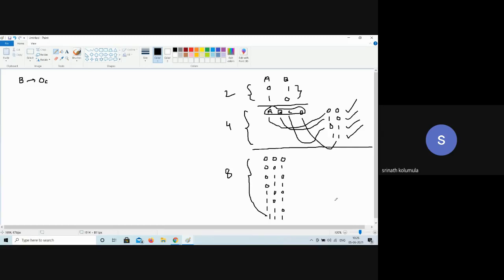These are all the various possible combinations. How many combinations did I get? 8 combinations. And how many bits have I taken? 2 or 3? 3 bits. Using 3 bits, I got 8 combinations. That means I can represent 8 numbers.